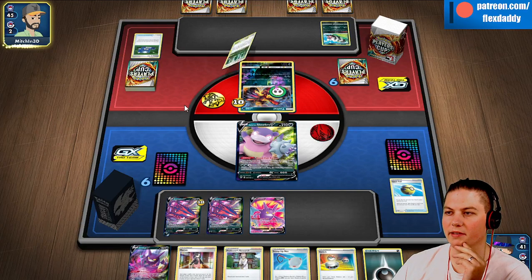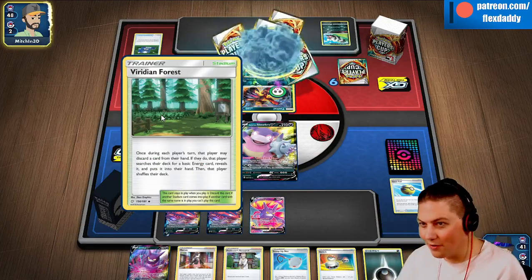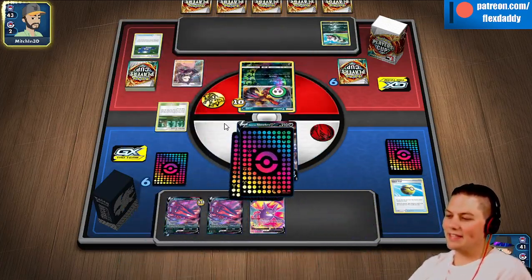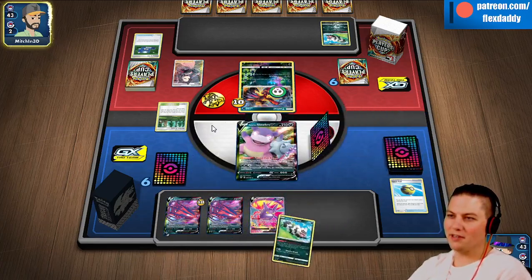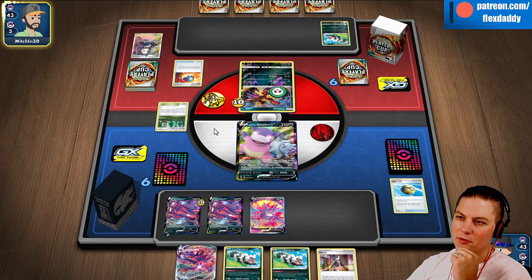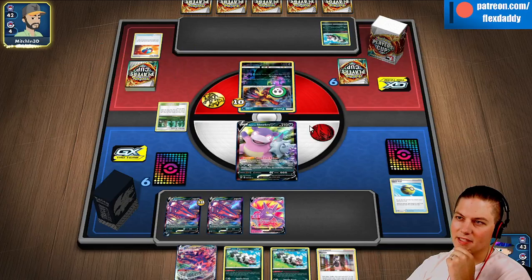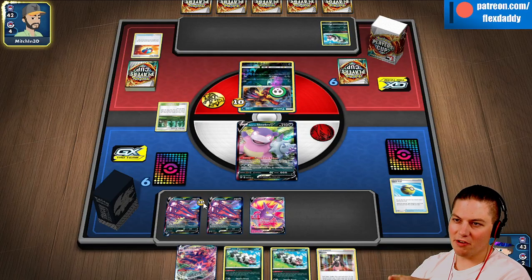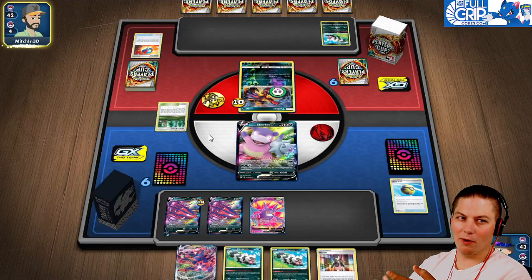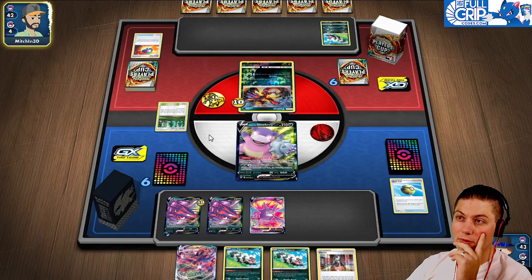We have a great hand here. There is the Viridian. Oh, there is a Marnie. Okay, well, it's good that he played the Viridian. We're going to at least, well, not at least, but probably guarantee ourselves an attack here. And there's the Eternatus. So all we need is a switch at this point. We see the VMAX come down. But does Mitch have an Eternatus V? I haven't seen one.